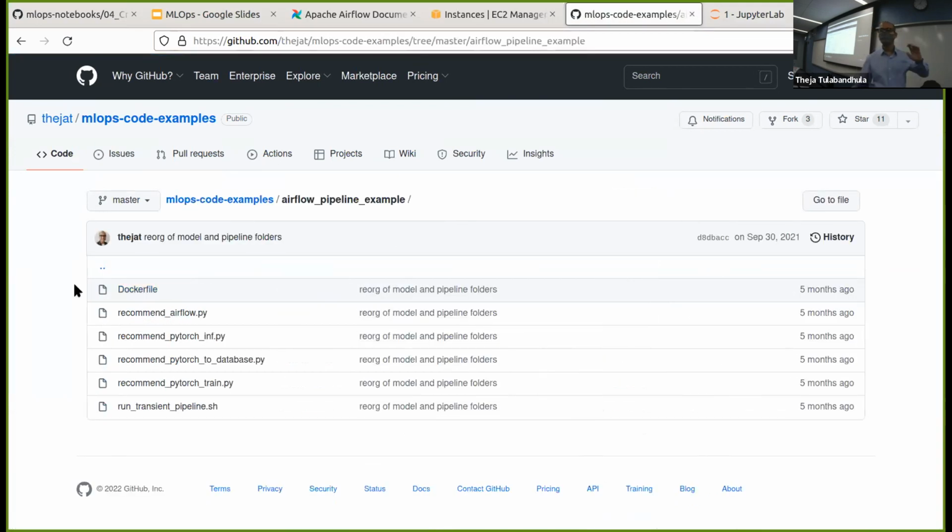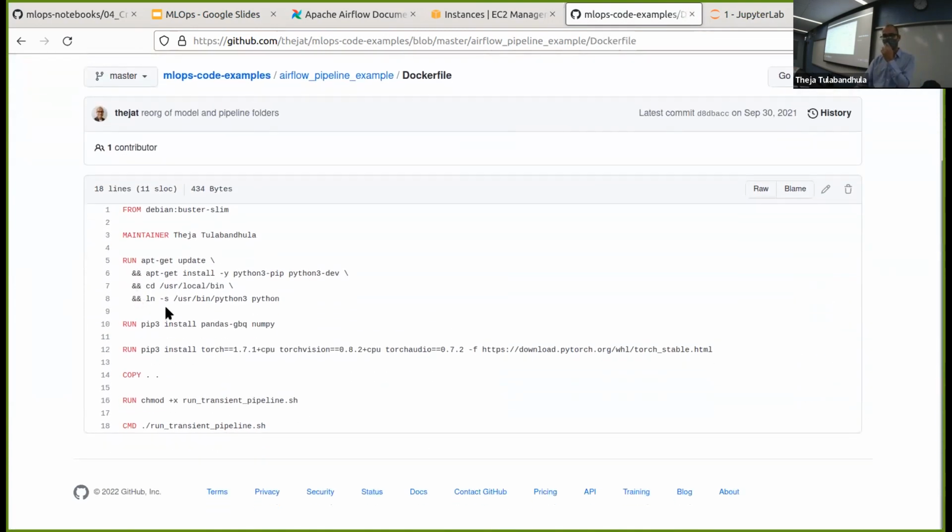In the code folder, we'll probably not be able to do all of this, but there is an example of setting up a Docker file. So let's actually look at the Docker file. Setting up a Docker file, which basically every time you create a container from the image, it just runs a wrapper script. This Docker file is not for daemon purposes. It's not for ML deployment. This Docker script is for creating an image where once you run it, it just does some training and then terminates.